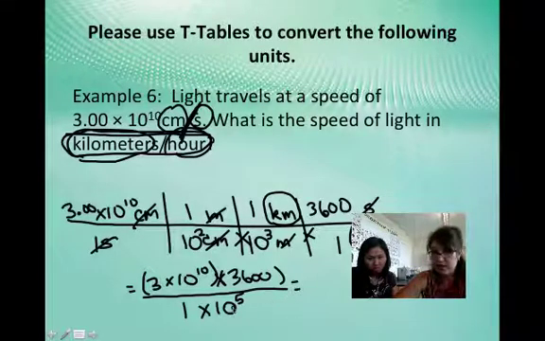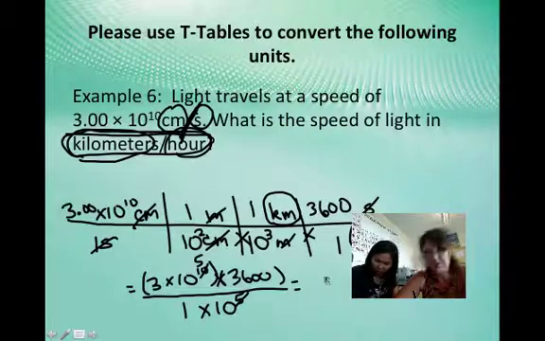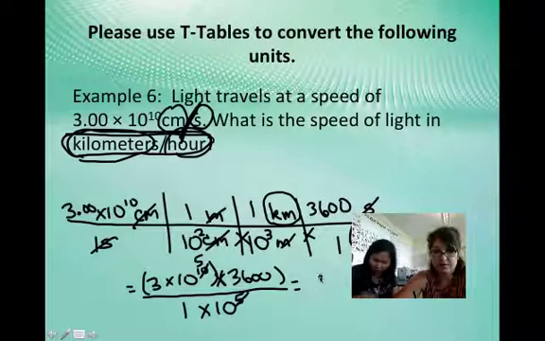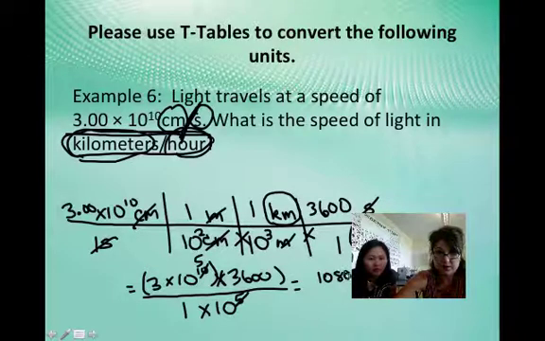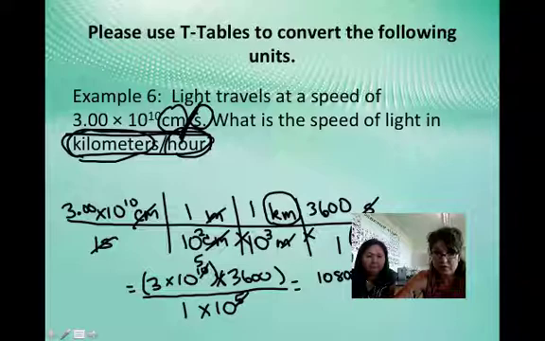Now I'm going to simplify here. 5 will cancel 5 of these. So that's 5. All right, I'm doing all this math in my head when I really don't need to. 3 times 3,600, sorry about that, is 10,800. That's how many seconds you have every single day of your life. All right, and then that's times 10 to the 5th.